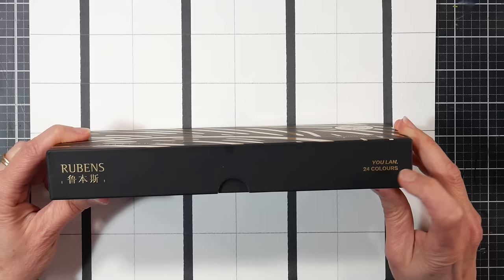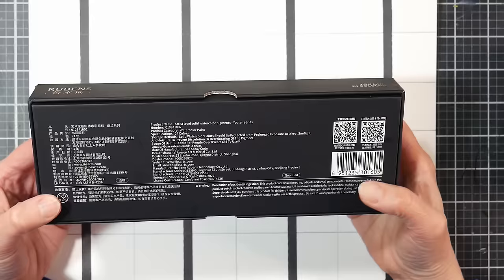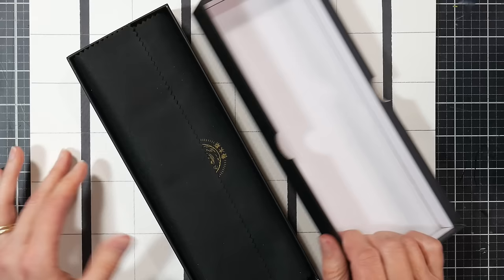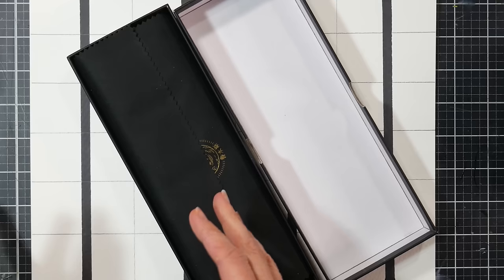Yulan — I guess that's the name of the 24-color set. On the back there's safety information: warning, prevention of accidental ingestion, this isn't for children — all of that, plus the address of the company. Like most Paul Rubens products, they come in a really nice giftable box. It's a nice sturdy chipboard, and even if you're not going to store paints in it, these are really handy for making drawer dividers and storing other things.